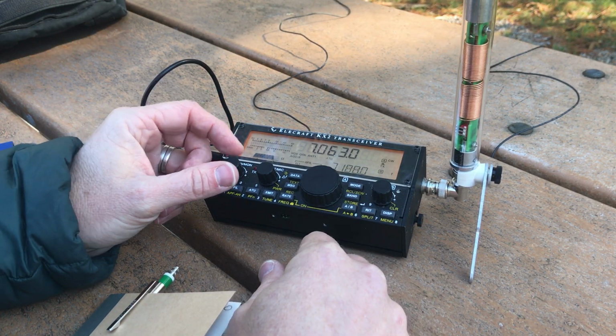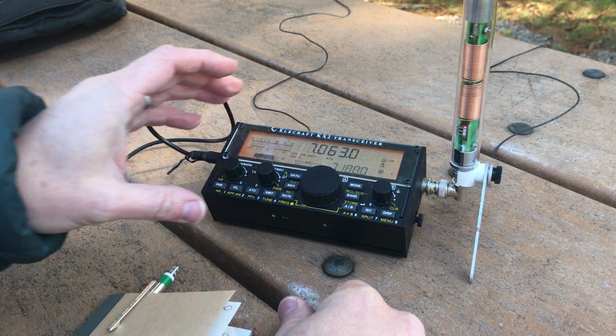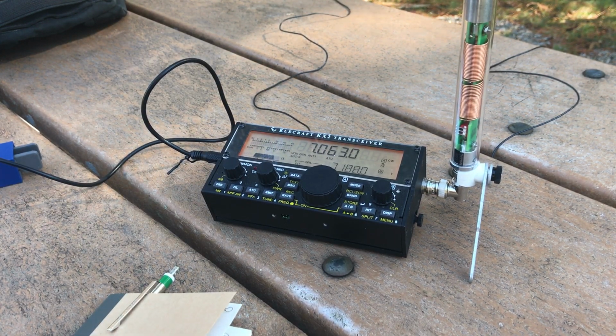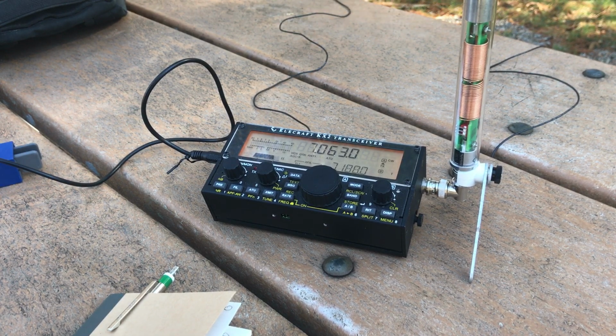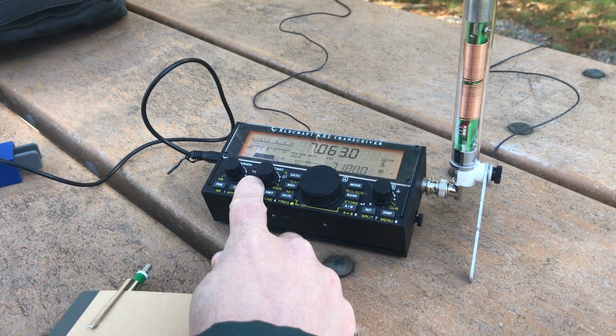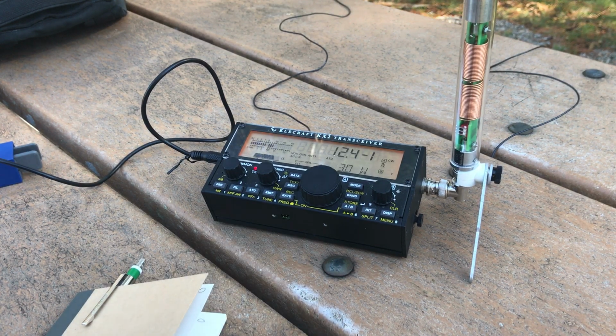So I'm gonna move down here to my favorite frequency for activating, which is 7063. And I'll listen for a little bit, see if I hear anything. Probably not too much today. Okay, I'm not hearing anything. Sounds free to me. I'll go ahead and hit my ATU button and we'll see if we can find a match. I got a one-to-one match.